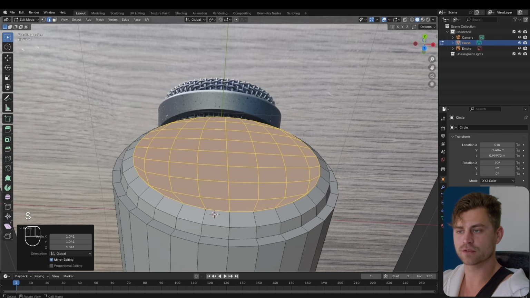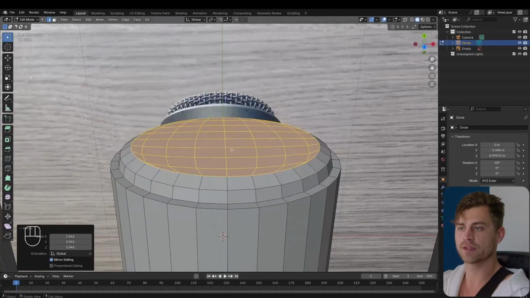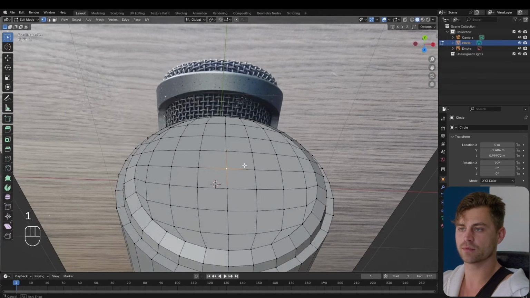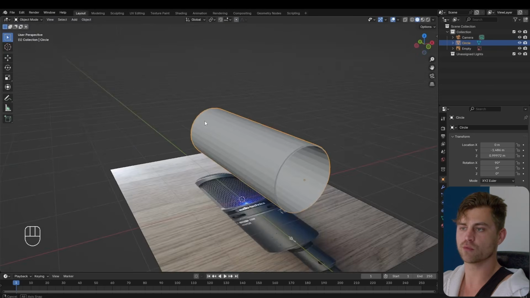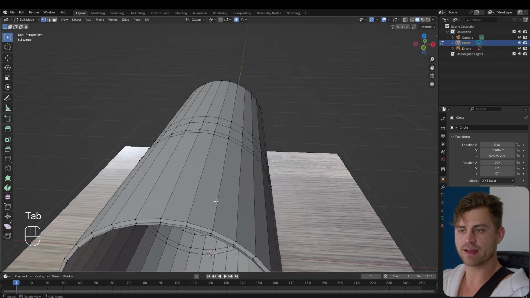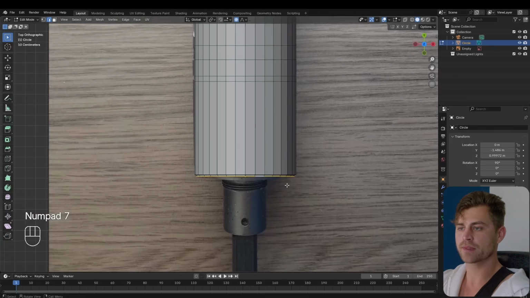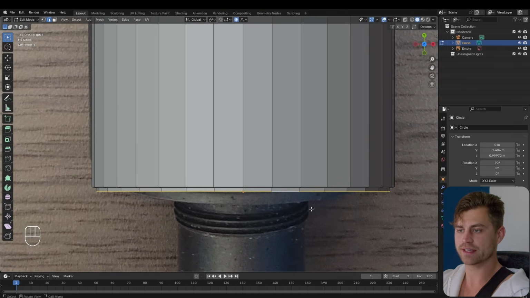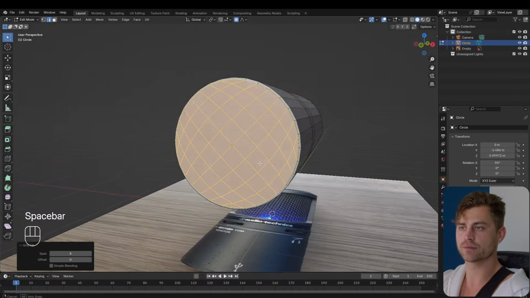Make sure that these rectangles or squares are approximately the same size. Doesn't have to be perfect, but keep into account that it just has to be that way just a little bit. And for now, we're going to leave it like this. We can always make changes if we want. So basically we have a cylinder. We're going to the bottom side right now. And we need to fill this up and get this area right here. And maybe we'll model this immediately. Why not? So E, grid fill, let's bring it in there.